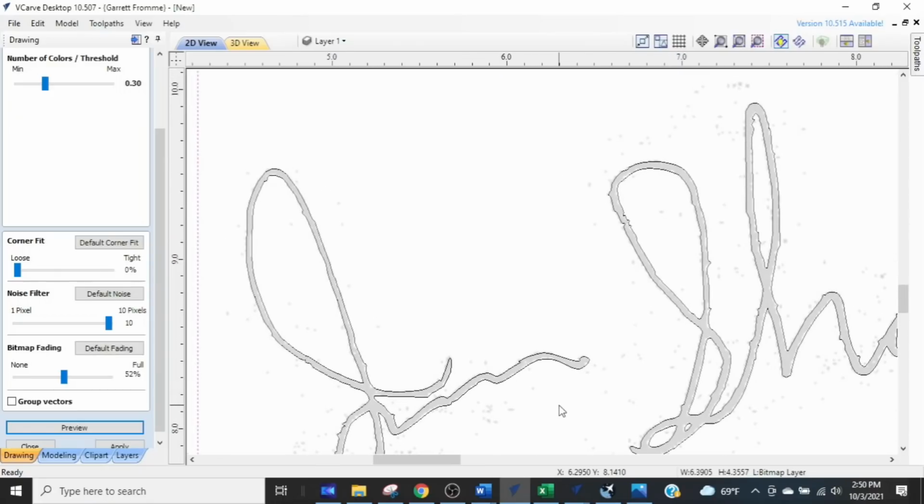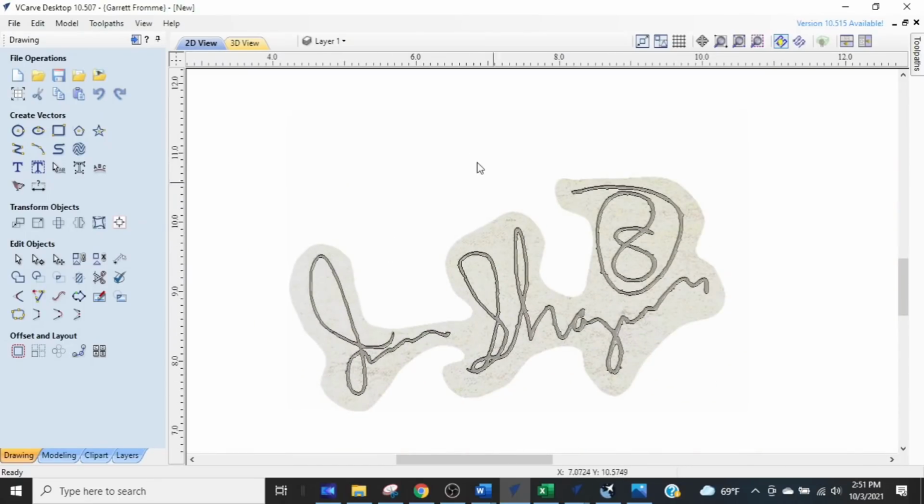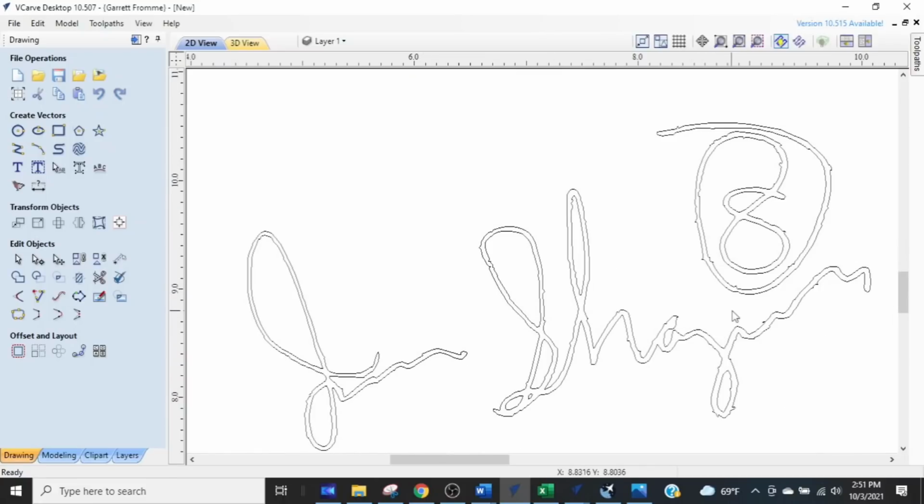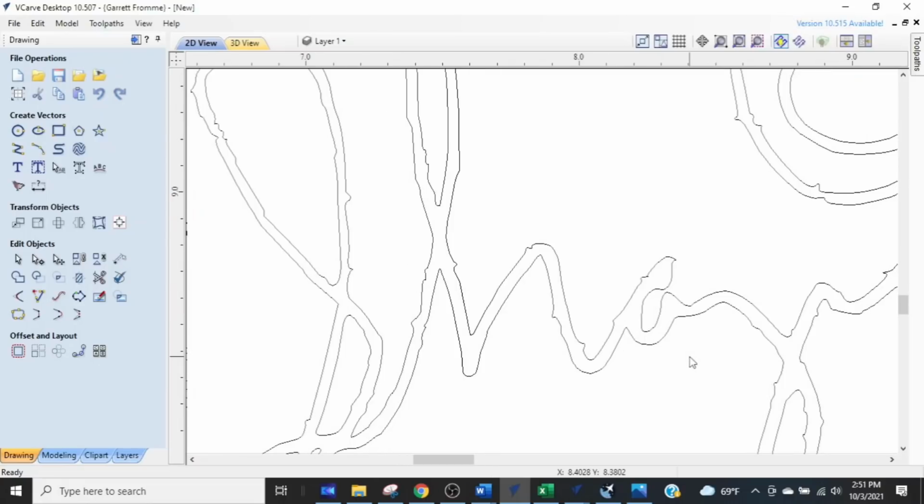So I think we're going to have to run with that. So we are going to apply that preview and close it. And there we have a signature. Now I'm going to turn the bitmap layer off. And there's Jim Shem Pine's signature. But it's a bit of a mess.